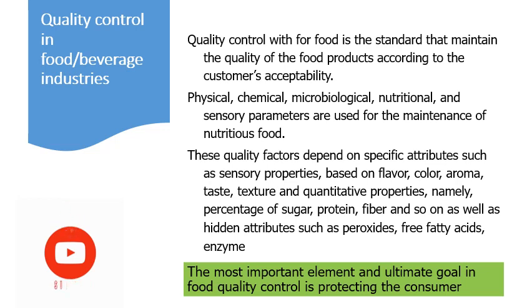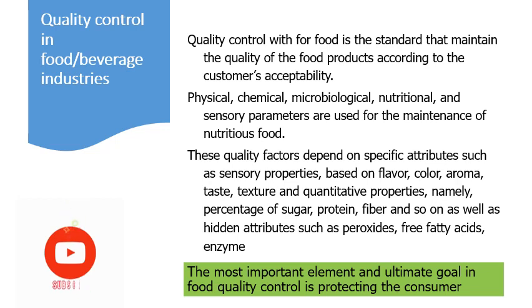Food quality control encompasses a set of rigorous standards employed to ensure that food products consistently meet consumers' expectations and safety requirements. This necessitates the meticulous monitoring of various parameters across different dimensions. For instance, sensory attributes. These relate to the organoleptic properties perceived by consumers, including flavor, color, aroma, taste, and texture. Maintaining consistency in this aspect is crucial for ensuring consumer acceptance and satisfaction.